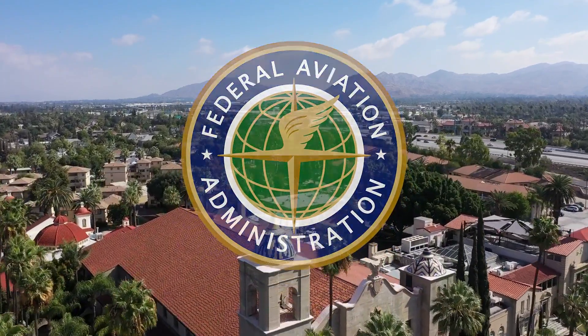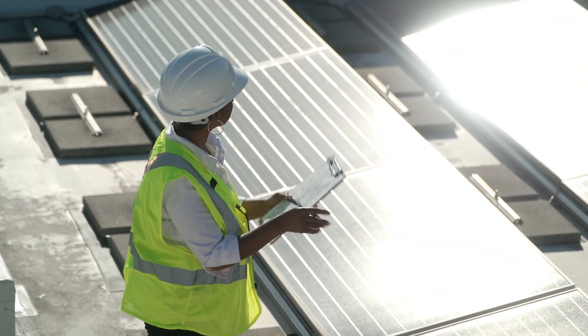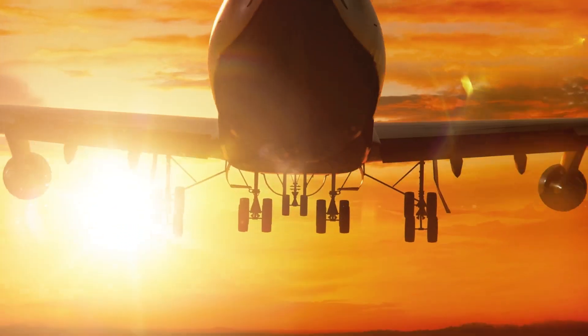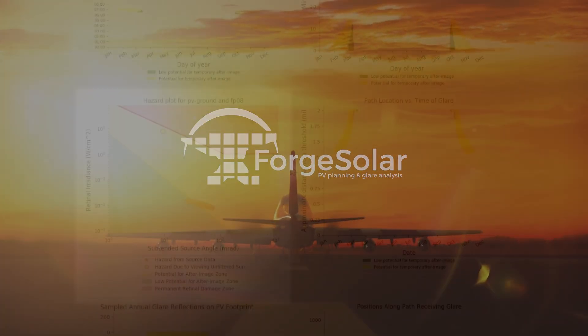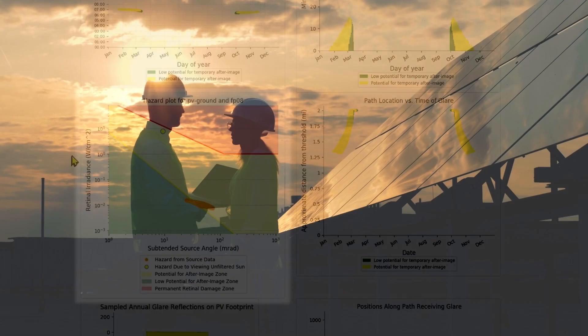To complete the study, the Fulventus team had to assess the visual glint and glare that may occur when the Sun hits the solar panels at a certain angle, to be sure it does not create a visual distraction to pilots on the runways or approaches. The team used Glare Gauge, a specialized solar software that calculates glint and glare impact considering all flight plans and air traffic control towers in the study area. The team provided the studies to developers and constructors to ensure that the glint and glare from the solar panels did not blind the pilots.